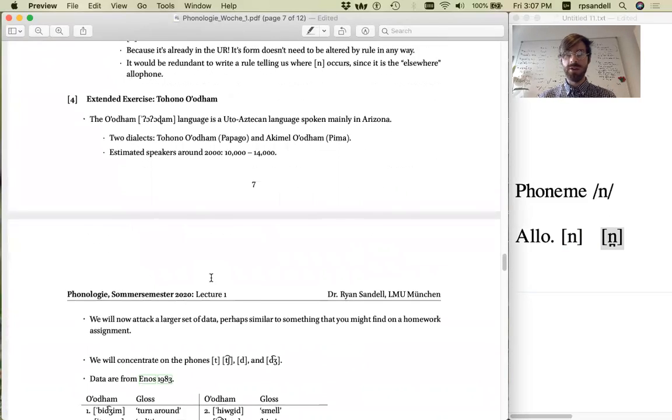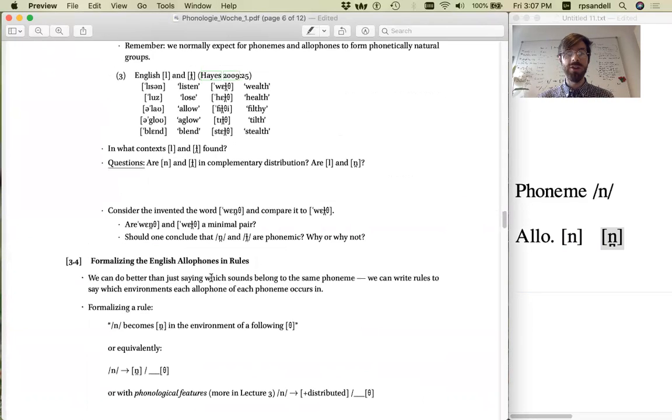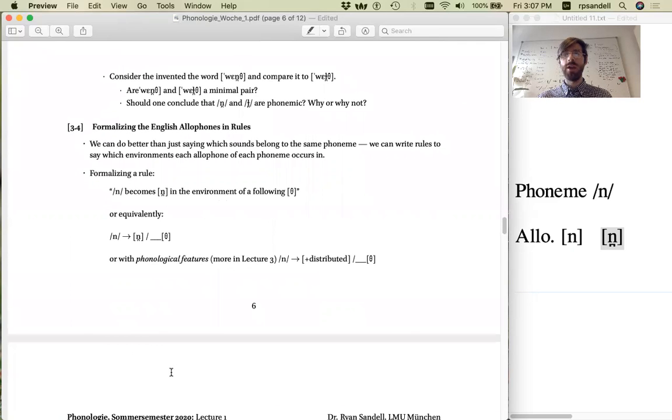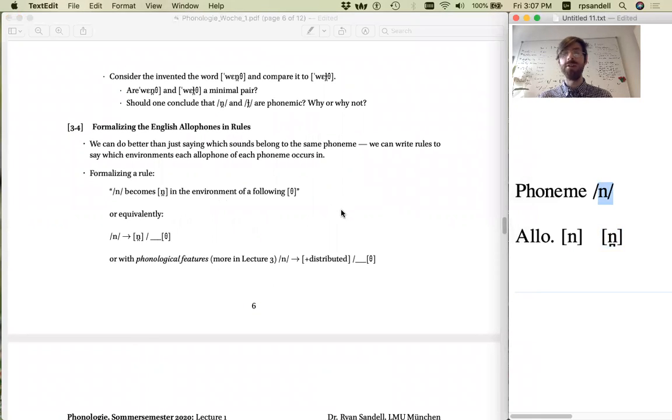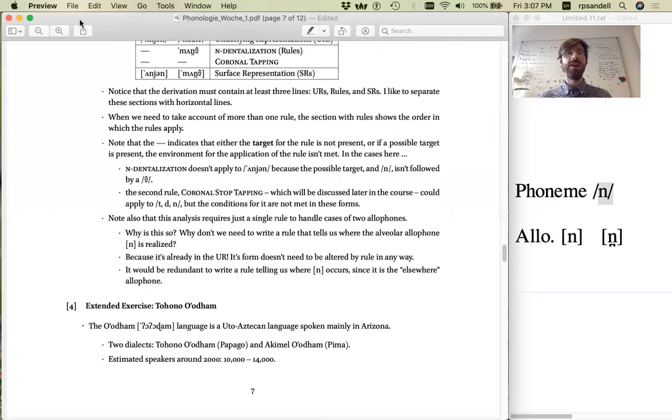Okay, so now that we've seen all of the crucial parts of conducting a basic phonemic analysis, namely using minimal pairs to try to decide if there are contrastive phonemes, and using complementary distributions to see if two sounds could belong to the same phoneme and what the environments for the different allophones would be, and then finally, writing a rule to derive the allophone, which we have not chosen as the underlying representation for that phoneme, we can move on to conducting a more extended analysis.